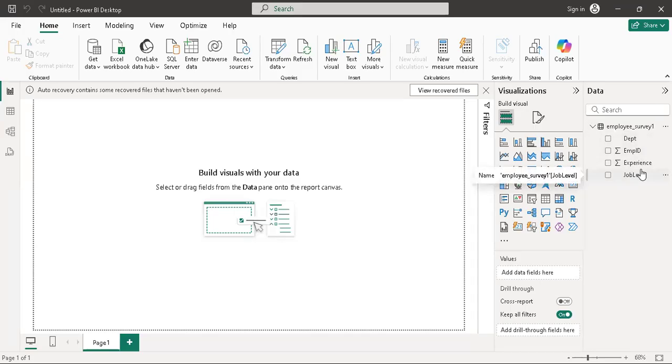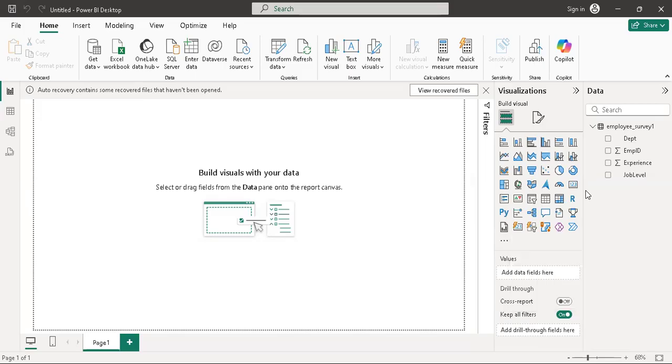Now, the first thing I want to look at is the number of employees in this organization. To do that, I'm going to use a card. You know that these are the visuals that you can build under Power BI. Of course, there are more. If you click on get more, you can build more visuals. We'll come to this in subsequent classes. But in this class, we're going to be looking at just these visuals.